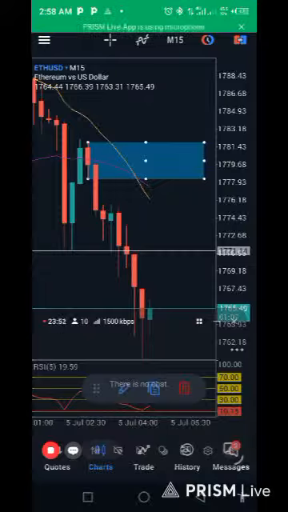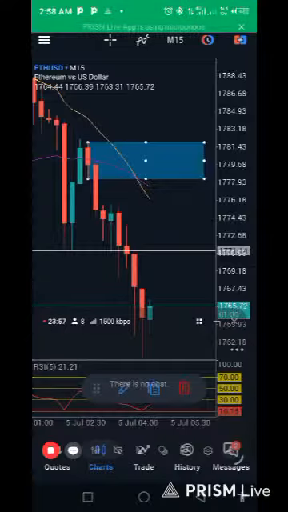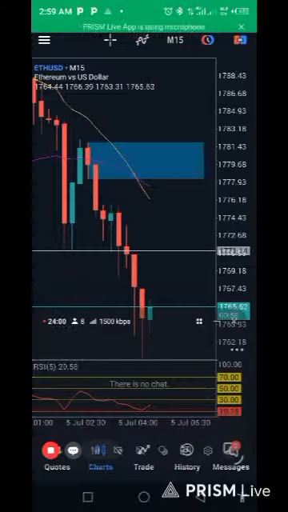So most times I don't advise people to enter a trade when it gets to your order block. Wait for a confirmation first. If there's what they call morning star, shooting star, hammer, and engulfing candle, especially the engulfing candle. If you see an engulfing candle on an order block, a place of supply or a place of demand, then you know there's a perfect entry point. Wait for the candle to form first.